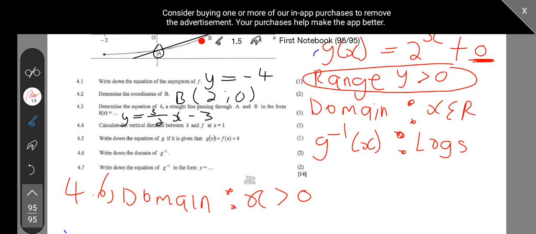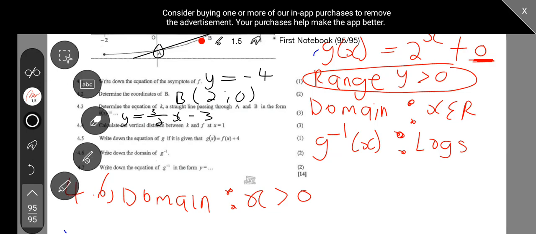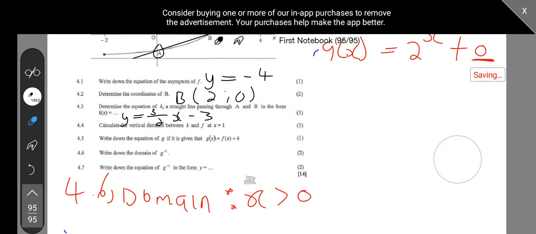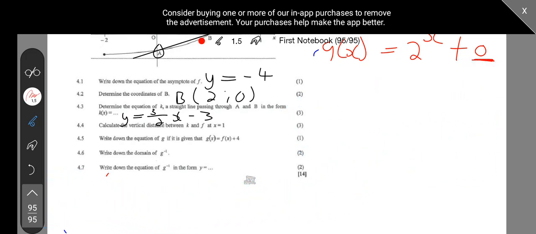Then you have to switch between x and y. Where we see y, we switch. Remember we said, when we are determining the equation of the inverse, we swap the x and the y value. That's the first step. So make sure you are able to understand everything which I have said here. Then they say to you, write down the equation of g of minus 1 in the form y equal to. They want the inverse of g.